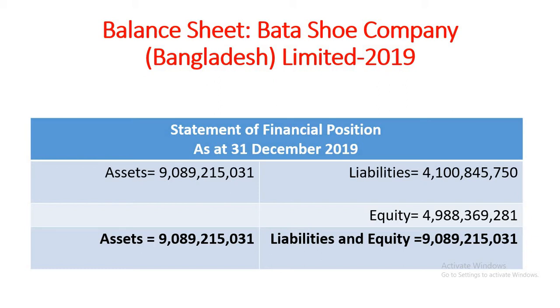Remember the example I gave you. You bought a mini truck with 20 lakh taka. So your asset, or your value of asset, is 20 lakh taka. You invested 5 lakh taka and you took a 15 lakh taka bank loan. So your investment, that means the 5 lakh taka, is your equity.